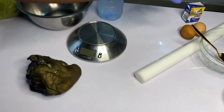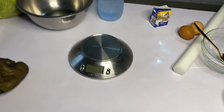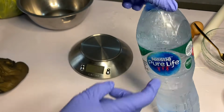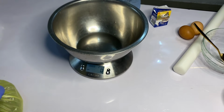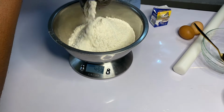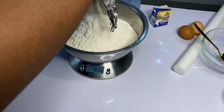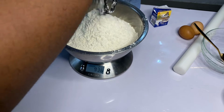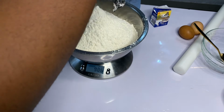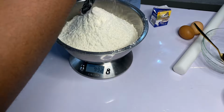For the meat pie dough, I have a cold margarine, cold evaporated Hollandaise milk, and cold eggs. Yes, also cold water, even to the point of some blocks of ice being inside. So right now I'll measure out my flour. I'll be using one kg for this, and I'll also measure my margarine right inside the flour. So for the margarine I need 400 grams, while for the flour is 1 kg, so the total is 1400.